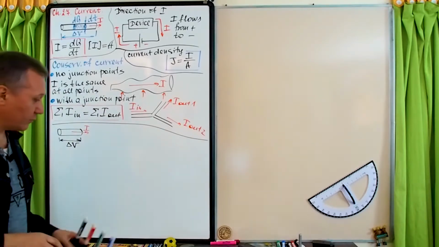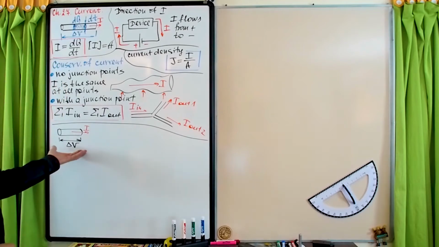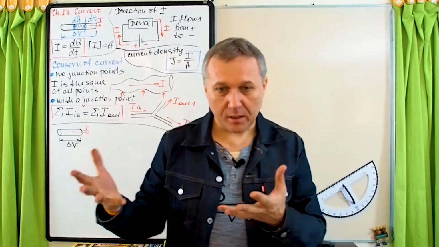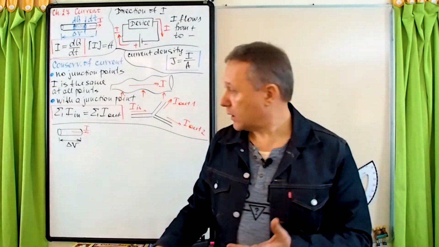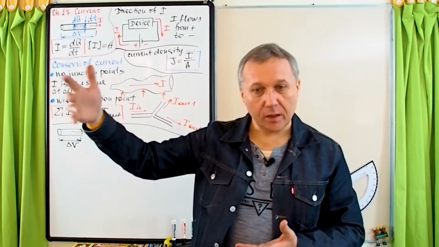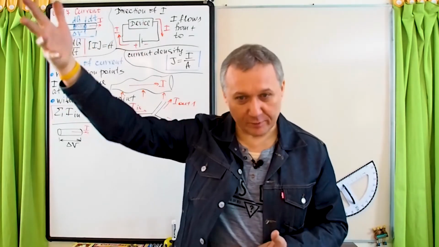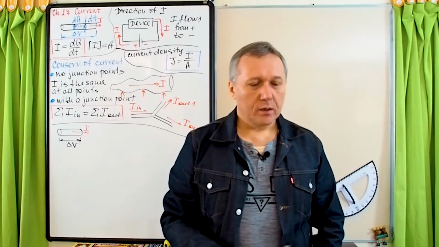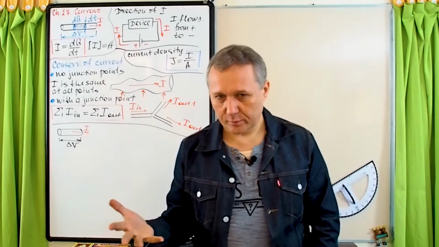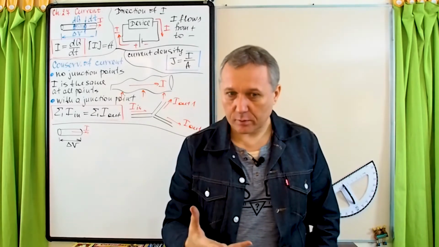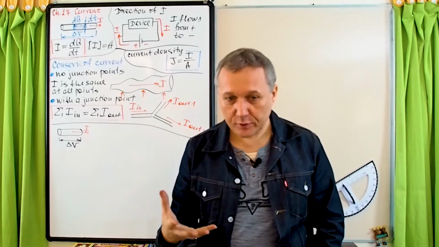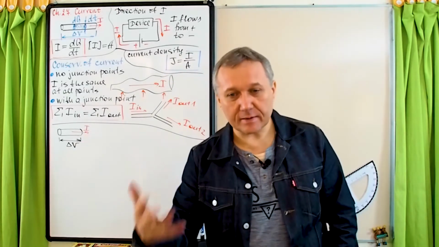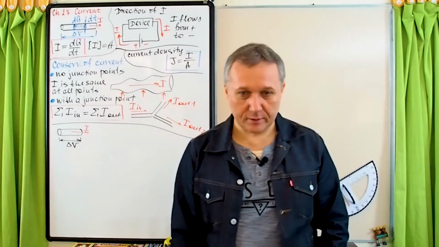And now if you start playing with these parameters, delta V, reason, I, consequence, of course if you increase delta V, current will go up. If you increase delta V even more, current increases more. Delta V more, current more, and so on, right? Of course, if both parameters increase, it makes sense to check, what about the ratio? And the ratio happens to be exactly the same. So if you take a ratio of delta V versus current, you're going to get exactly the same number. It doesn't matter what is delta V and what is I, right?